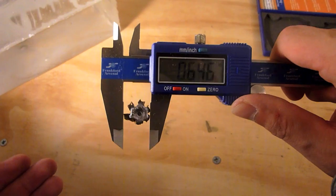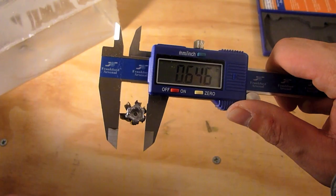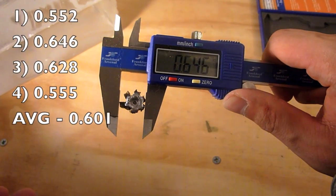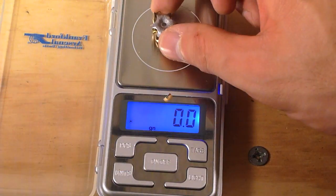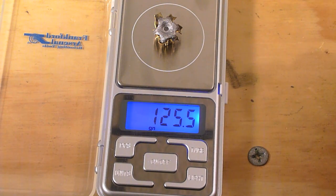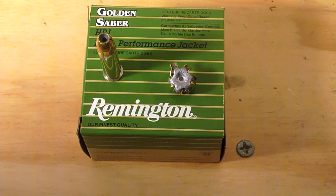Okay, so the widest expansion point is 0.646, but I received an average of 0.601. So some really great expansion there. Our final weight was 125.5 grains. So my final thoughts on Remington's Golden Saber are very positive.